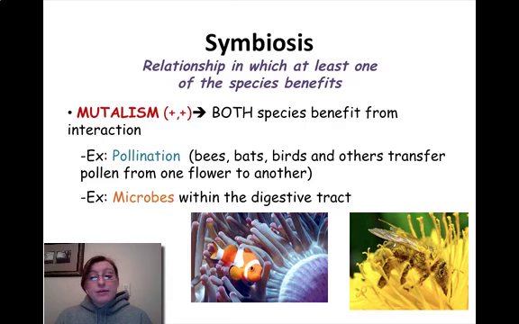Bees are able to get nectar and other nutrients from flowers, so they get a plus there. Whereas the flower benefits by spreading pollen, which is plant sperm. And as the bee moves from flower to flower, it distributes that sperm. There are lots of different examples of mutualism.